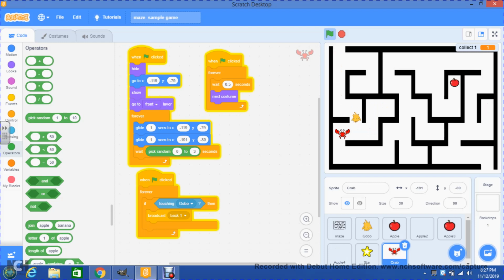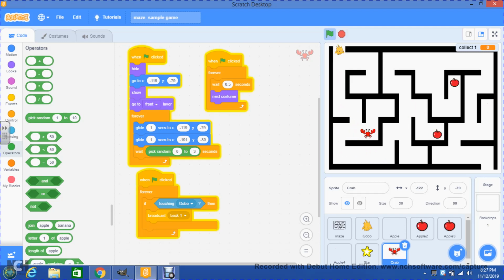And now he has to go through. Oops. Let me see if Gobo can actually go through this. Because if he cannot do that, then there's probably something else we need to do. There you go. So now Gobo can do the same thing over here. Alright.